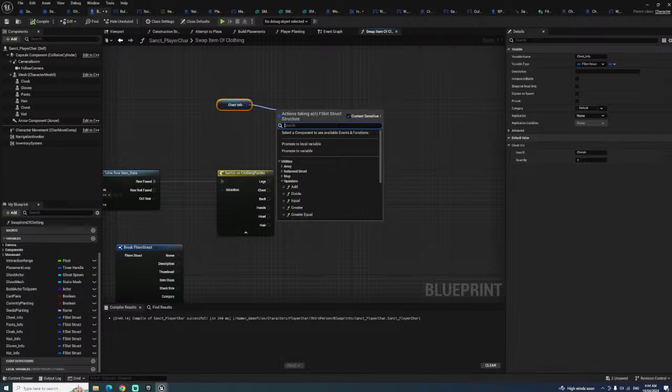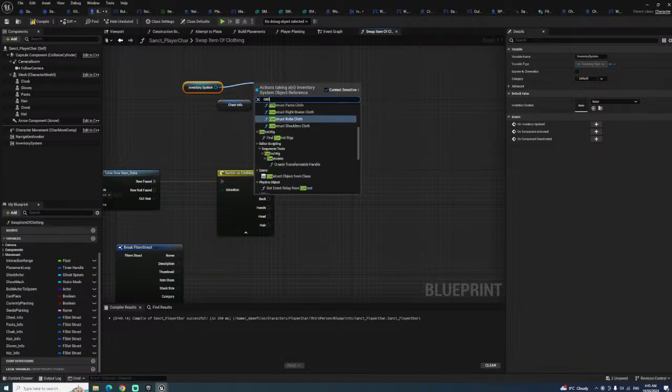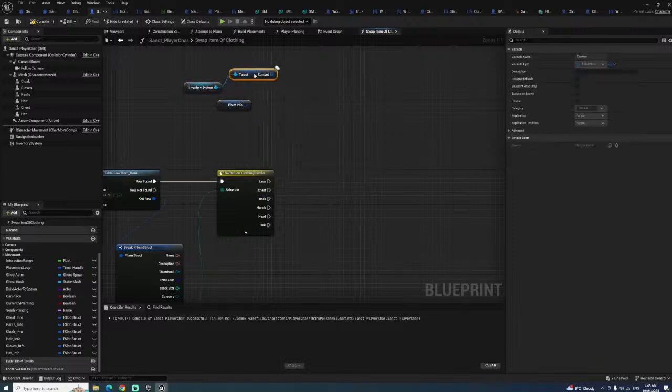Get the chest, and we're also going to need you. Content, get content, yeah, that's fine.